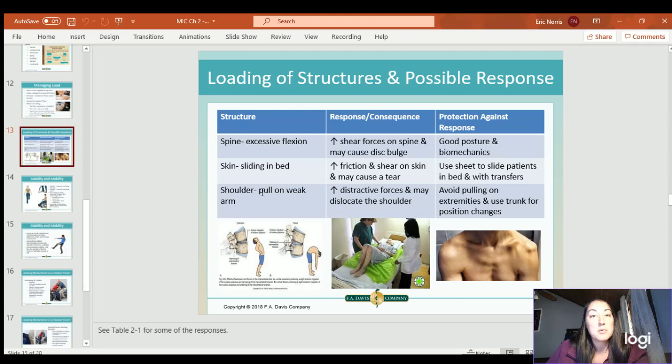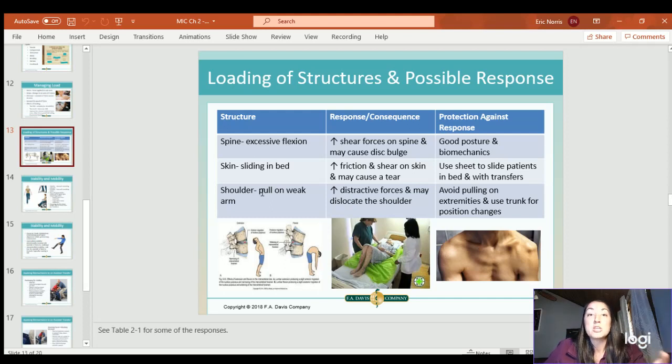After a stroke, people often have hemiplegia, weakness on one side, and specifically the shoulder is easy to injure because none of the muscles are strong enough to counteract any force. So if you were to pull or tug on that shoulder, it could dislocate very easily. The main way we counteract that, sometimes they'll have to wear a brace or a sling to keep their shoulder in a good alignment so that it doesn't come out.